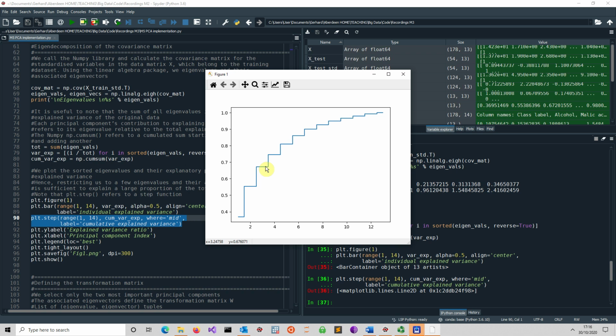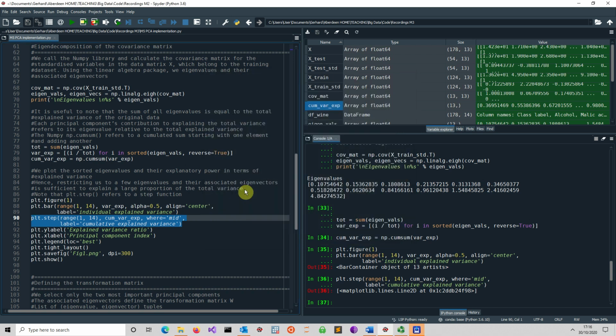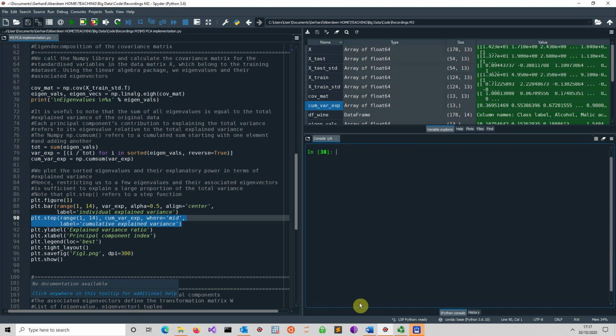But very quickly, roughly after about 3 components, the increments are getting very, very small. So again, this means that if I have a high dimensional problem, restricting myself to a few dimensions might be actually quite suitable.